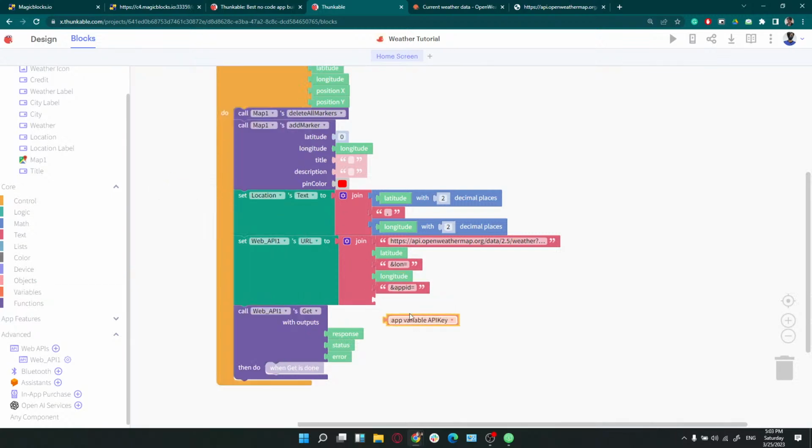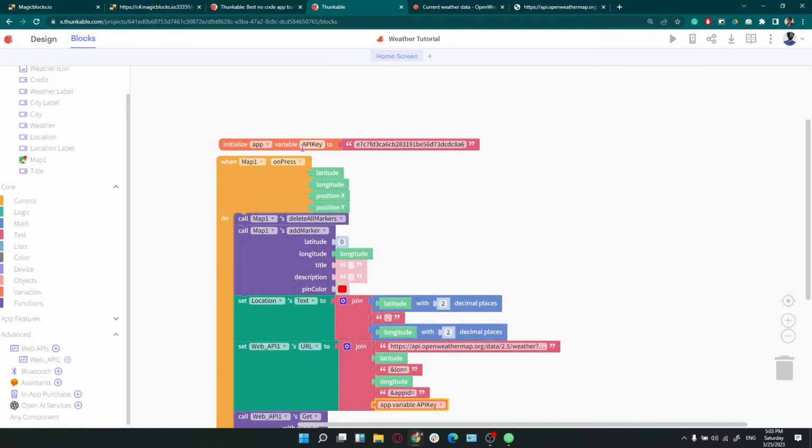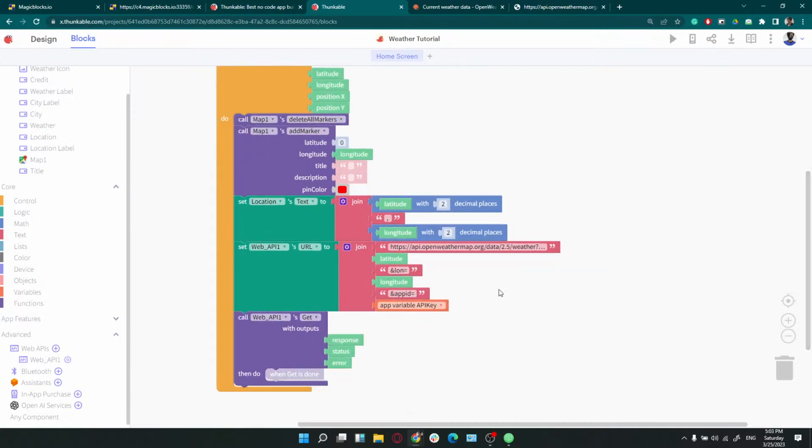Okay, so this is how you use a variable. This is how you initialize a variable. On top we initialized it. So for the value API key, basically for this value I gave a name as API key. That is what variable means. And then I am using this app variable API key. App variable means it's a variable that is used in the app, right? Okay, so if you define another variable, there would be more options here to choose from.